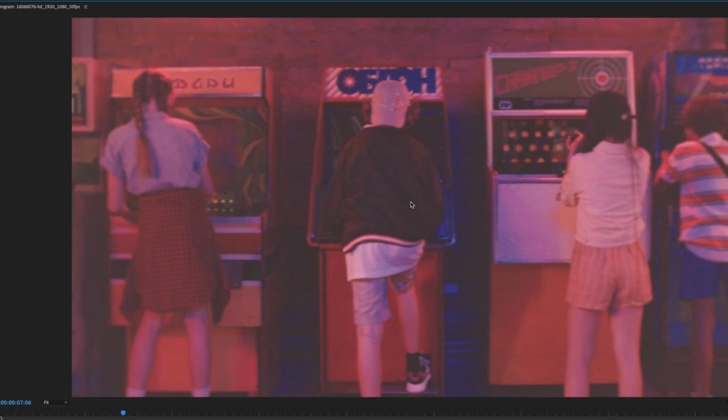This is a great effect if you're trying to simulate old footage, like an old commercial or an old at-home video, or even in a music video it can work out really well. So this is a fun effect you can do, and with it being on an adjustment layer, you could have multiple clips in here that it'll apply to and look good on. It's a very, very fun effect.